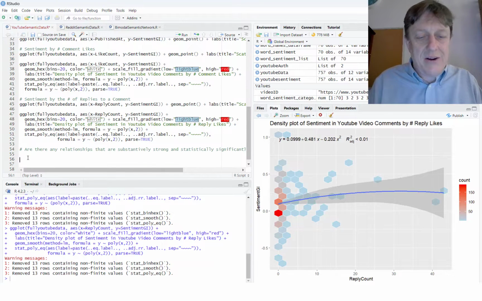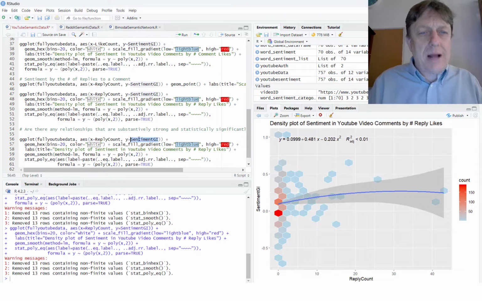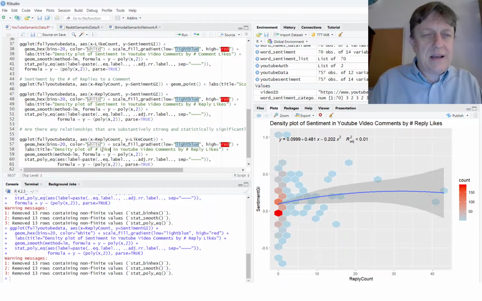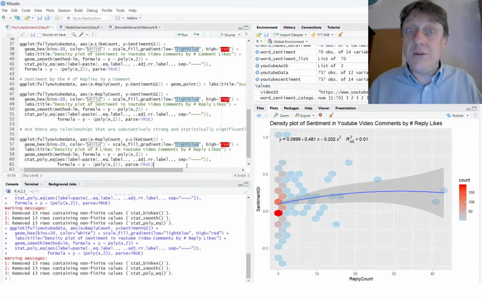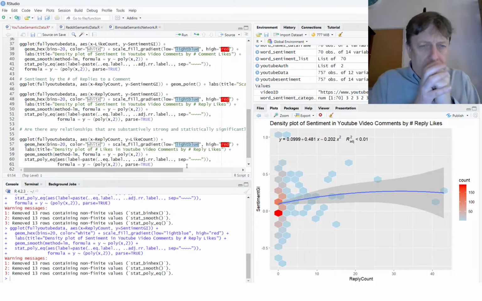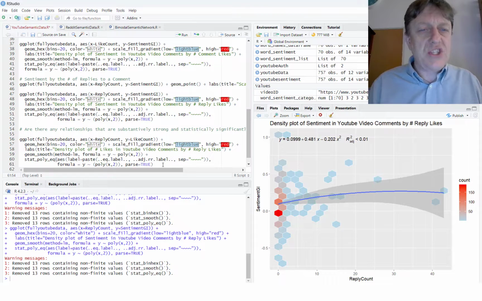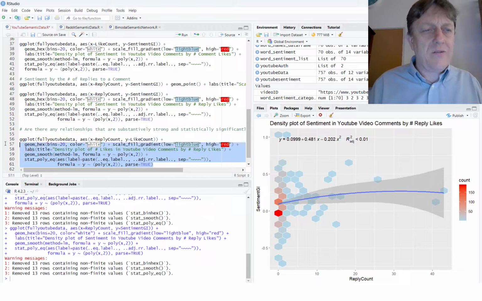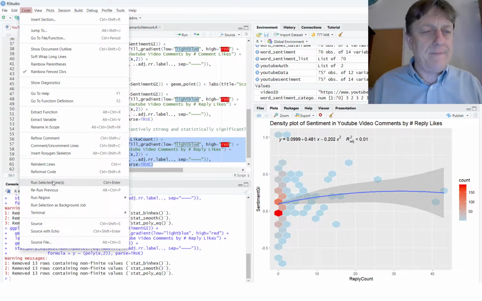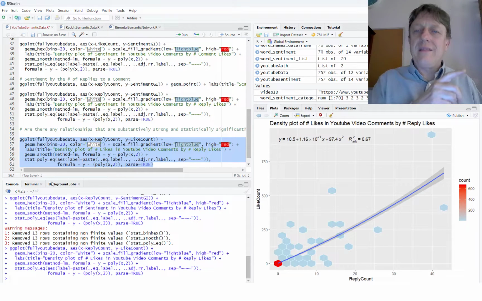Well, let's go take a look here now, down here at perhaps the relationship between the reply count and the like count. And of the number of likes. I'm just changing very quickly, as you can see, once I have this. The approach here. So I can run that right away, and let's see what it looks like. Now, that's a relationship that has some kind of staying power.